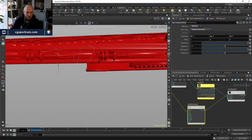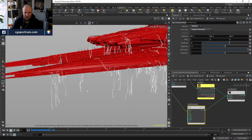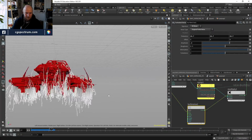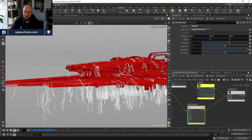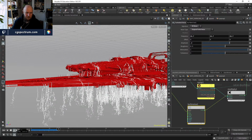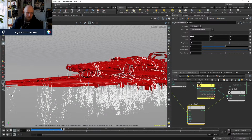Probably all gonna shoot away. There you go, so it's a little bit more noticeable. Let's make it 0.2. There we go. So we can see now that we're getting that wiggly motion in there, and it's just helping to break that stuff up a little bit. Be a little bit more organic and a little bit less streamy. But you can see it starts off as a nice stream, but then as it falls down, it breaks up, which is cool.